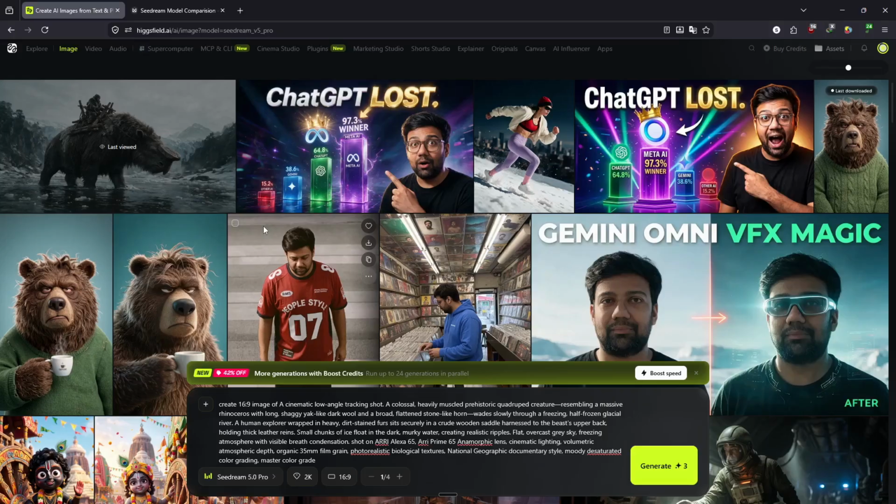If I talk about UGC, Nano Banana 2 is really great and excels in that. If I talk about editorial photo shoots and all that stuff, again, I will choose Muse here. Again, if you are doing 3D animation, stuff like this, you can see these are all generated with Nano Banana 2. So again, it wins here. So again, it's up to you guys to decide which model you like a lot.